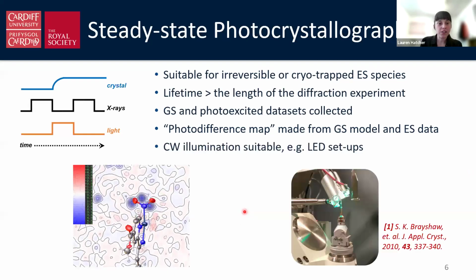Okay, so we've been doing these sort of experiments for a number of years now, both in my group and in the research groups that I've worked in the past as a postdoc and a PhD student. This is our LED ring, which you saw in the previous slide. We've got a number of updated designs on this nowadays, but this is the original one. And as I said, we've got gaps for the diffraction to come in and gaps for them to go out as well.